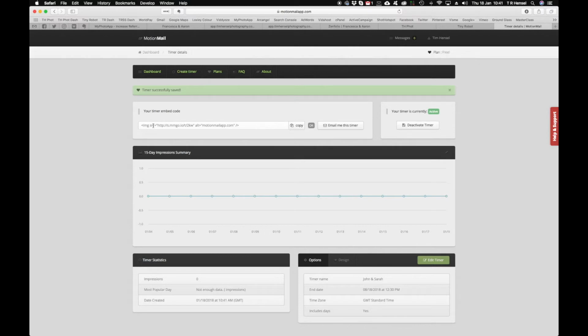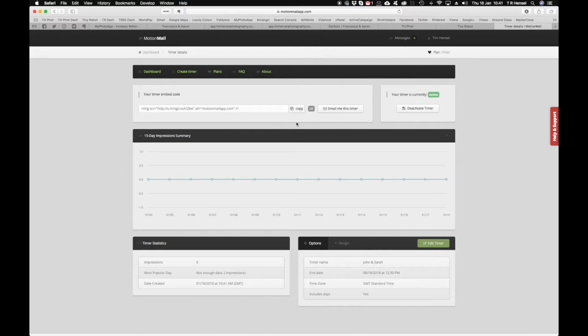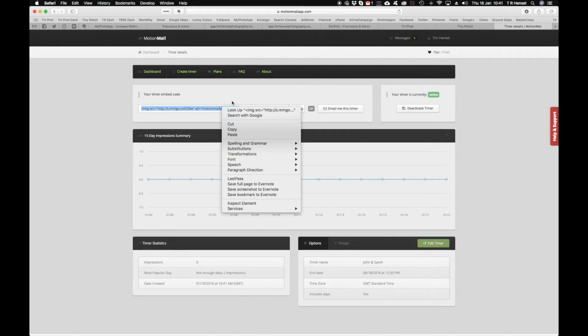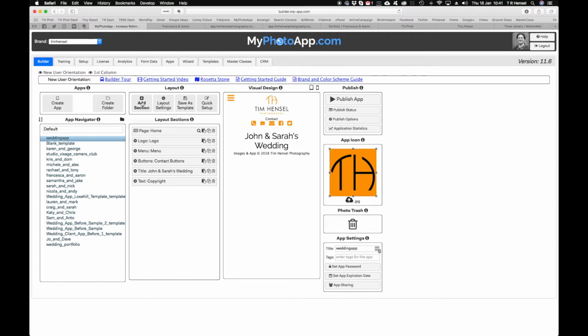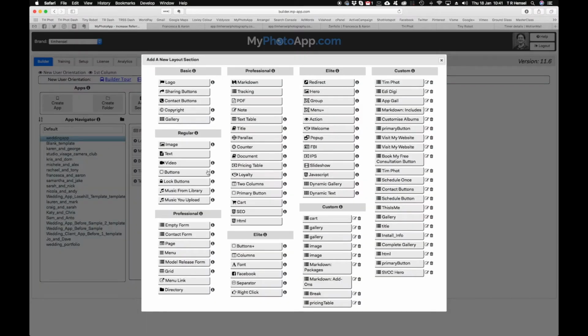And you see here it gives us the embed code, and you can just click on copy. Copy to clipboard, or of course, right click and copy, or Control C, or whatever way you like to copy stuff. And then we're just going to go back to MyPhotoApp, and we're going to click on Add Section, and we're going to get the HTML section, which is here.